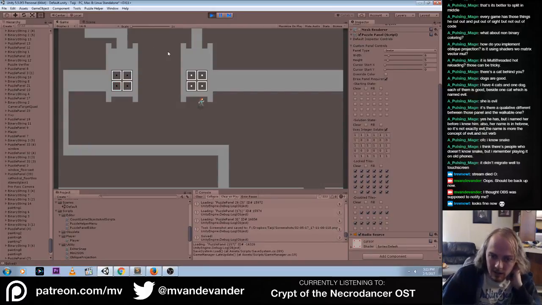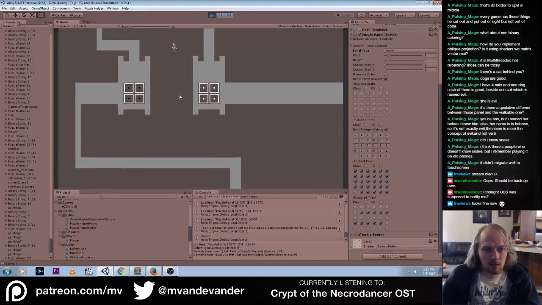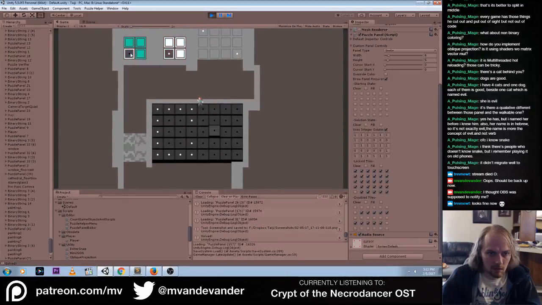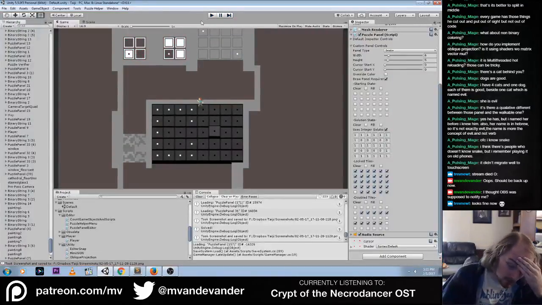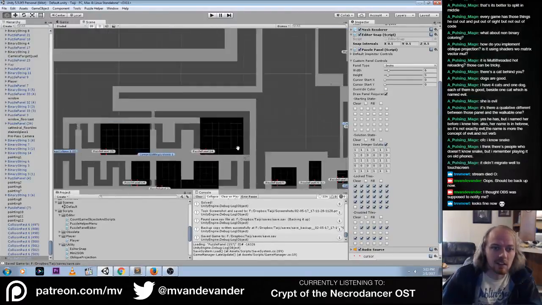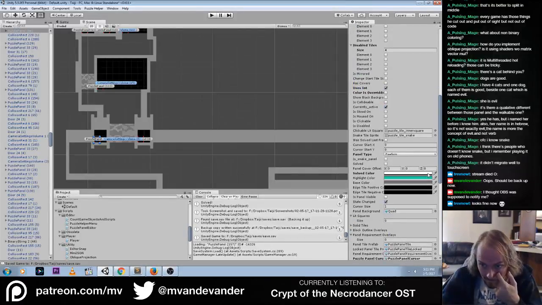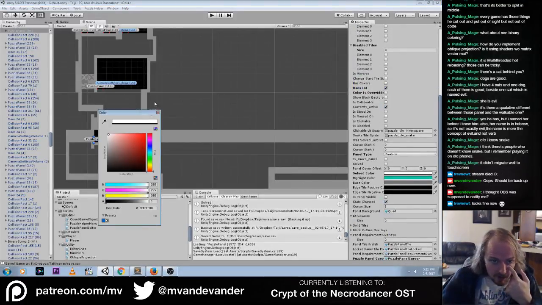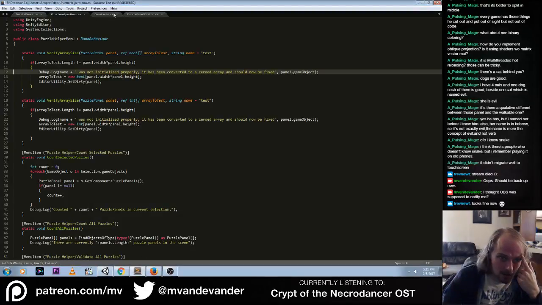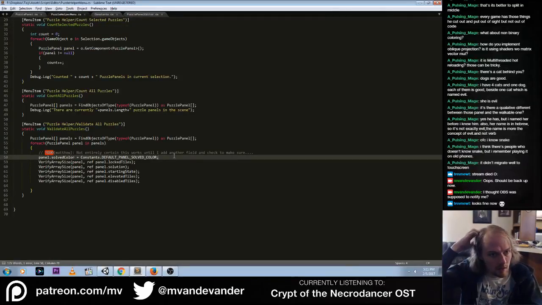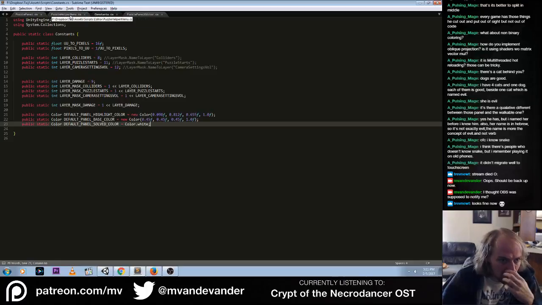Oh, Jesus, what? What is going on? Why is the solved color for it like that now? What the hell is happening? What is going on? Why is the alpha 0 for solved color on that? That was the whole point here, wasn't it? Maybe when it sets color white it doesn't affect the alpha.